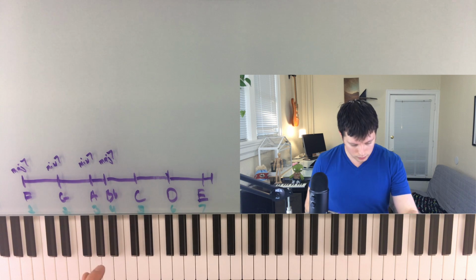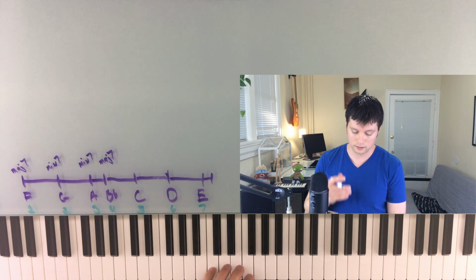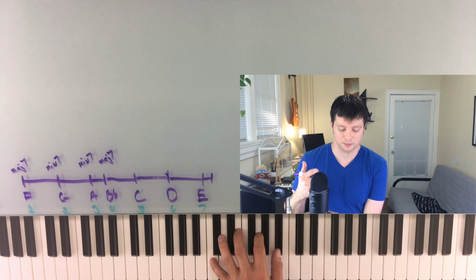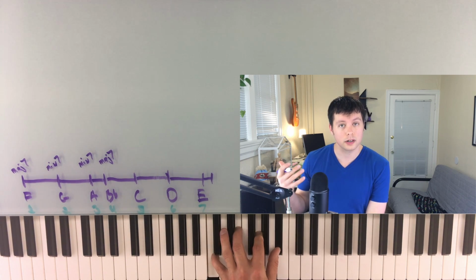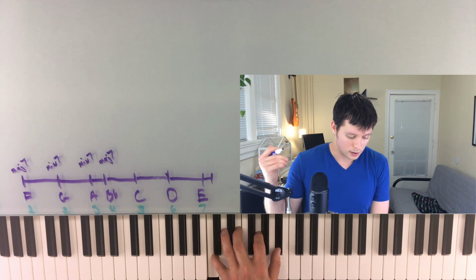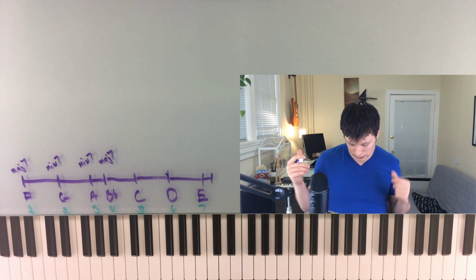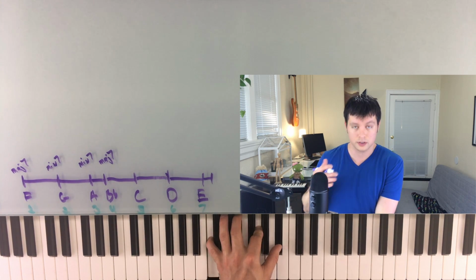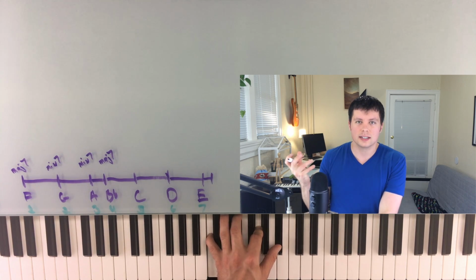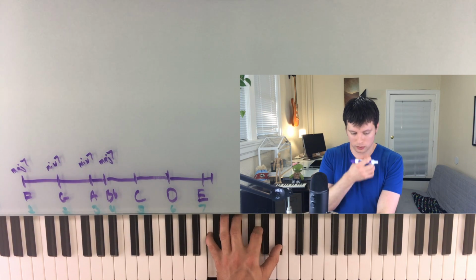Okay, so if you start on this C, you'd have C, E, G, and then a B flat. Now this chord is a dominant 7 chord, which is a bit different. Now if you think about how this chord sounds, it has this very tense, just a tenseness to it. It's this very strong sounding chord.